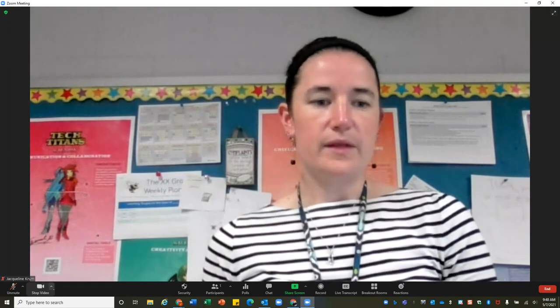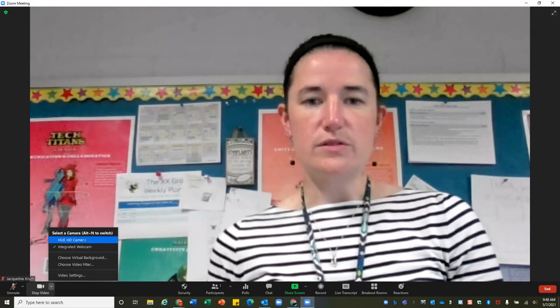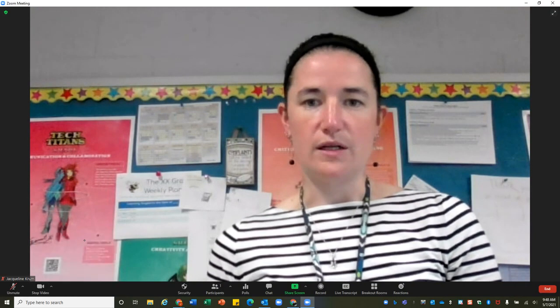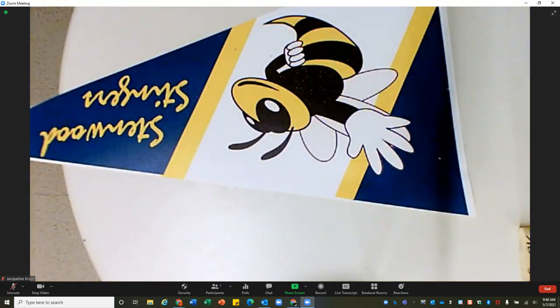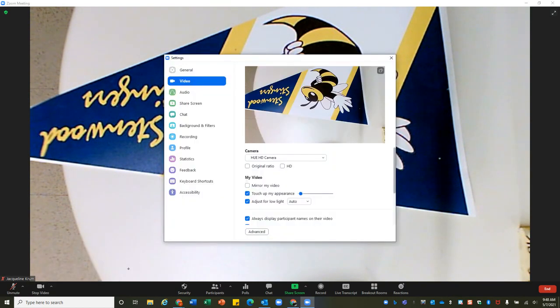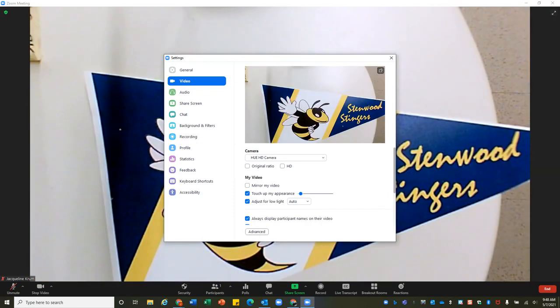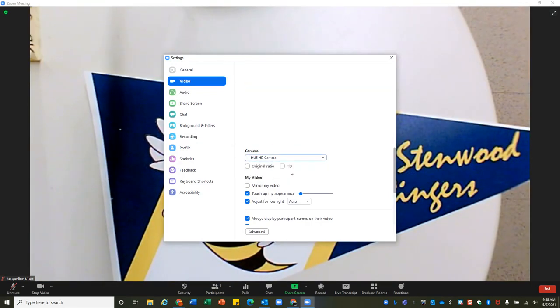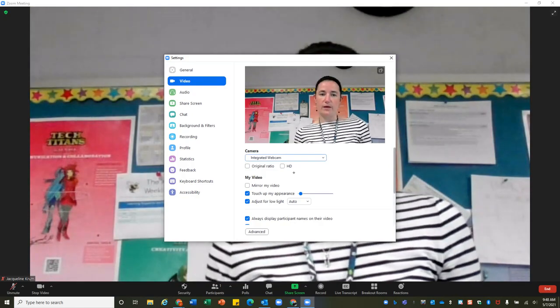For your video, if you click on the little caret, you can also change which camera you're using. You'll notice my document camera image is upside down. No good. That doesn't help you when you're teaching. So if you click on your video settings, you can flip your image from here. And I'm flipping my image for my video camera. It does not affect my image from my web camera.